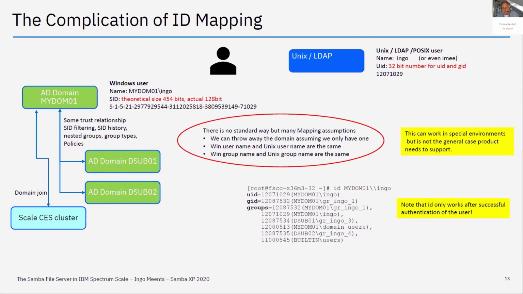And obviously, there are mapping assumptions, something like, well, we don't have any name clashes in our Windows domain forest. So we can use the same name for a Windows user, just ignoring the domain, and can map that to an LDAP user or whatever. And as with Scale, we normally get in a situation where this is already set and we cannot start on a green field with proper identities. There needs to be a way to map all the stuff together. And Winbind has some features to get there, but I think one important thing is missing there.